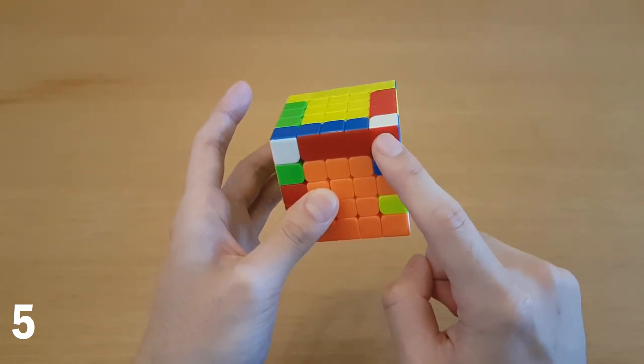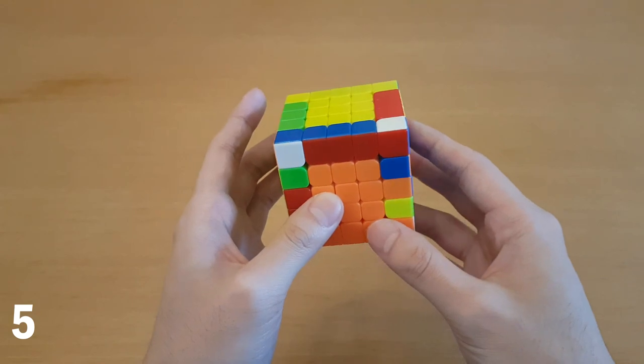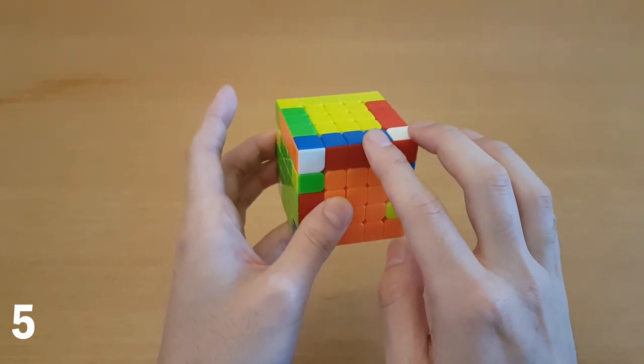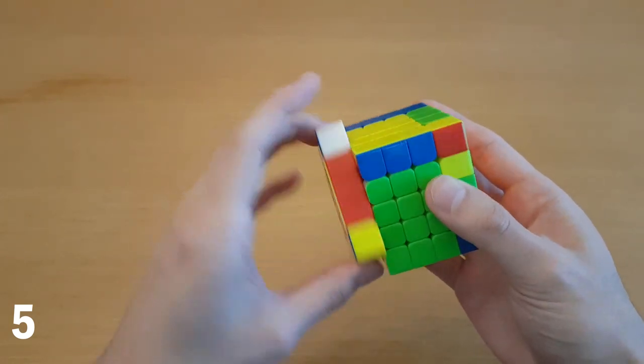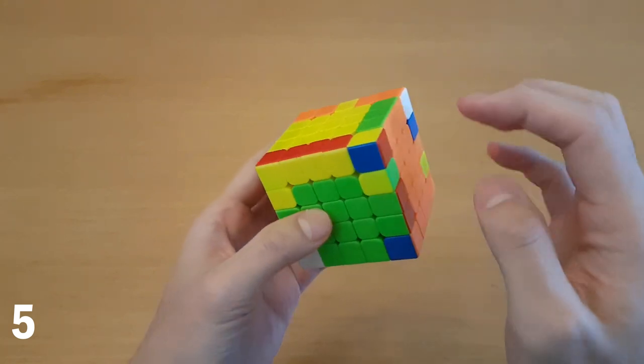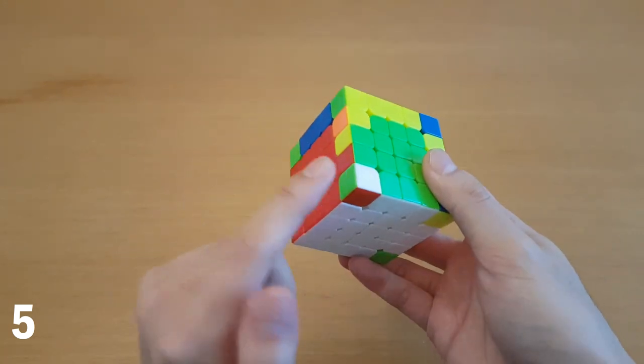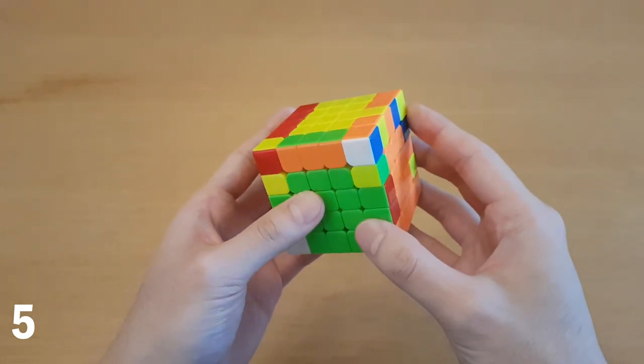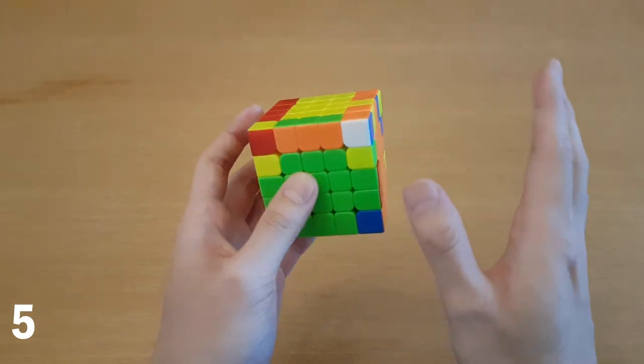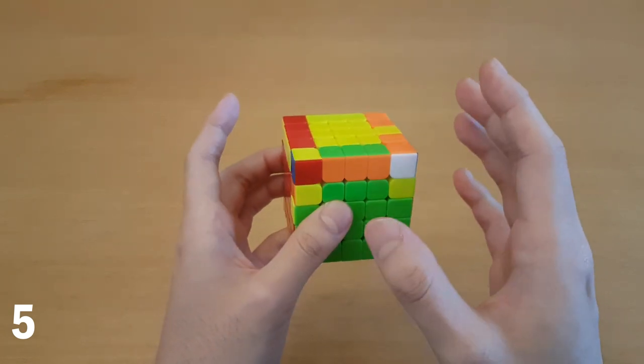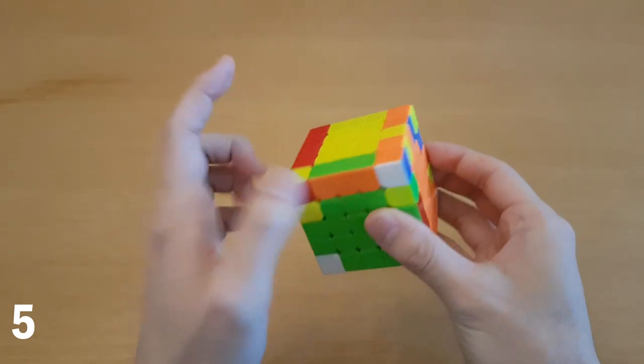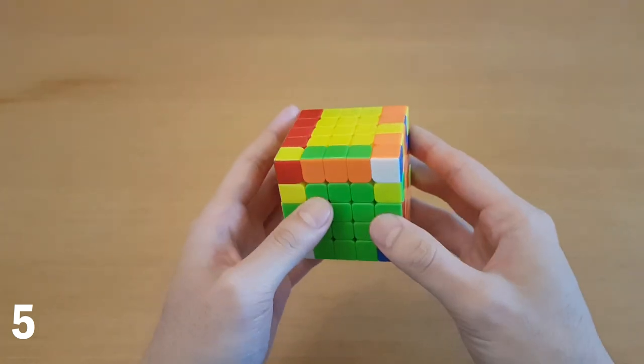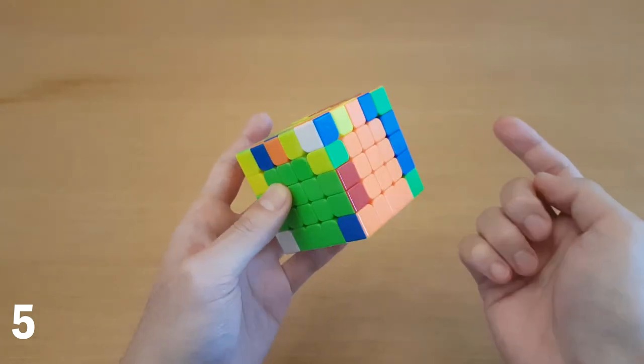For this step, having seen this right away, I would probably just solve that as a backslot to make it easy. I'm not even sure because this is not a great case, but let's just do it anyway. Then I don't immediately see what my next pair is going to be. I saw this corner and I saw this edge, and those don't pair. It's not this one. I'm not going to bother looking for the corner. I mean, I kind of know it's here now, but I'm not going to worry about it. Instead, I'm just going to insert optimally a yellow edge into the back. That way this one gets to float around and I can solve it later. So I'll just insert yellow into the back.